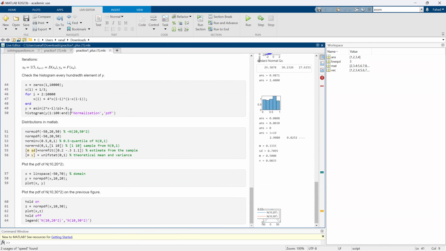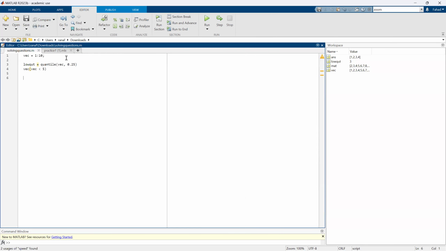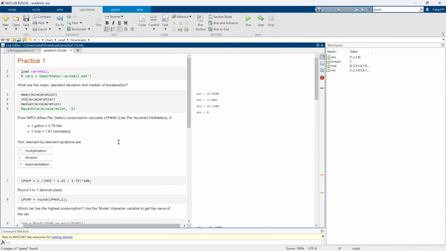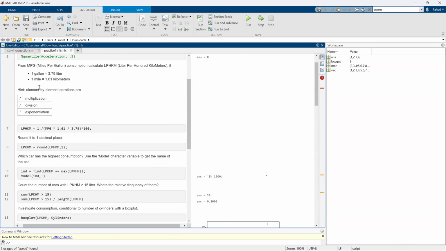And that's it for the practice plus. Now we look at the actual practice. The miles per gallon question. You already know how to convert from miles and gallons. And don't worry if you don't remember it. He will always give the conversion factors.